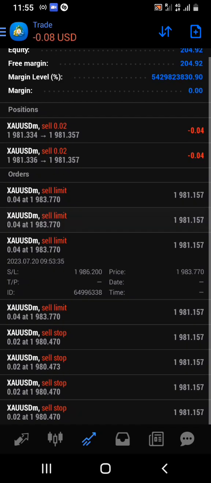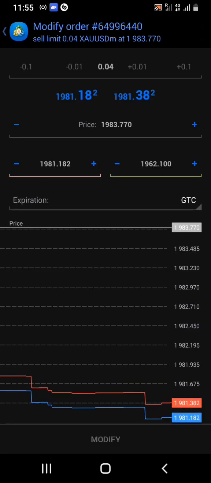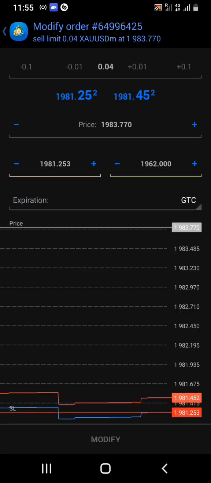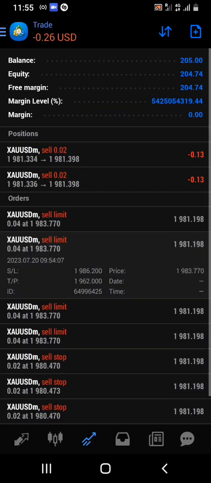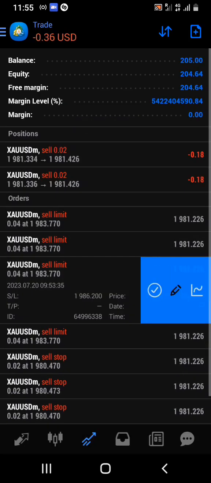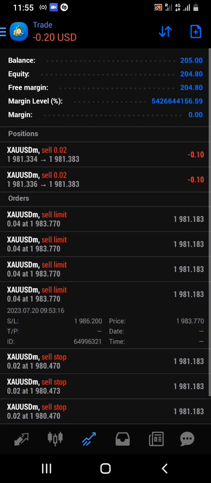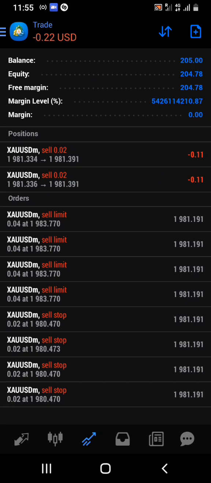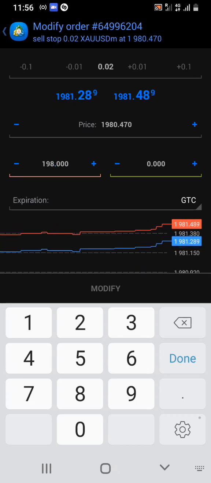Do not forget to set your take profit and stop loss, especially for your sell stop and your sell limits, because these are orders which you want to set to automatic mode, especially when it comes to stop losses, because you never know what's going to happen. But when it comes to your sell by market execution orders, you don't really have to mind that much, as I'm more than sure that you are going to be watching your trades and you can close those manually. But if you also wish, you could also set your stop losses for those as well.